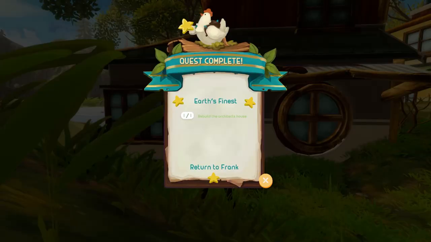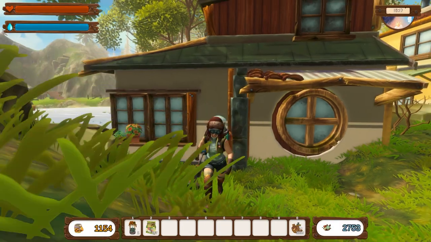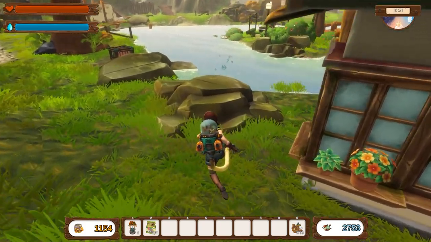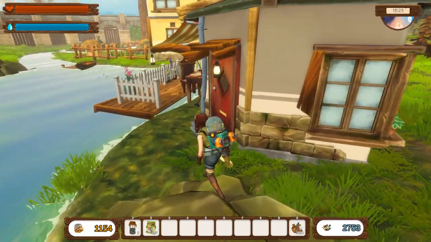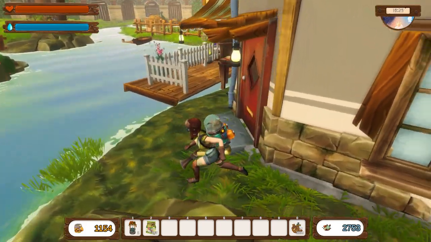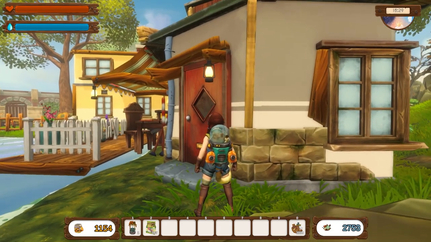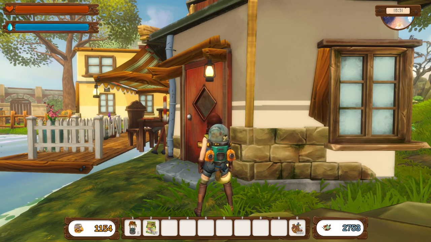We did it. Quest complete. Earth's finest. Return to Frank. All right, so we got to return to him. Oh, he's got himself a fishing house. Look at this guy. He is styling.